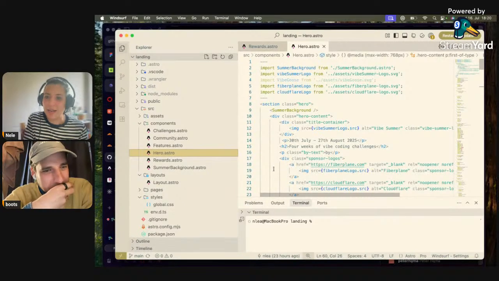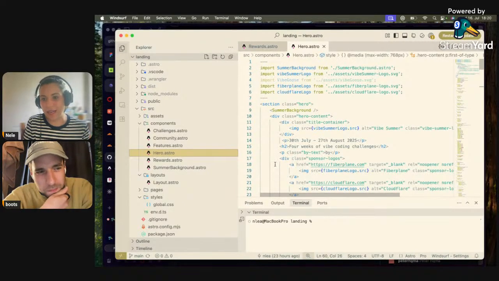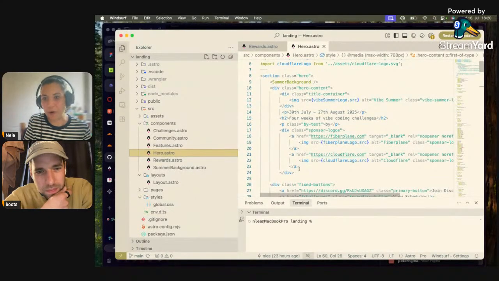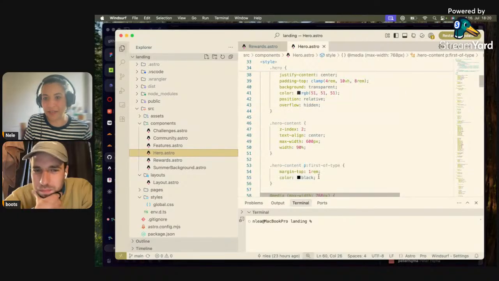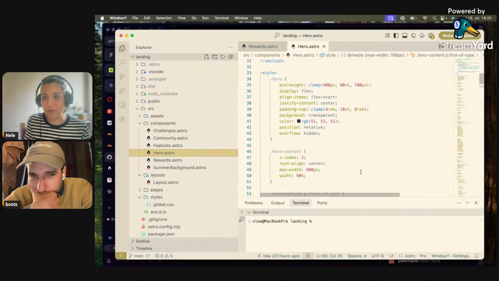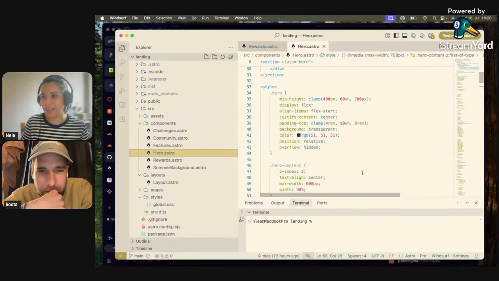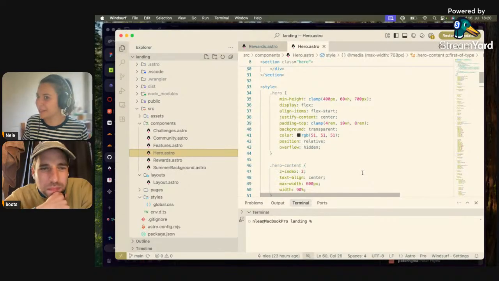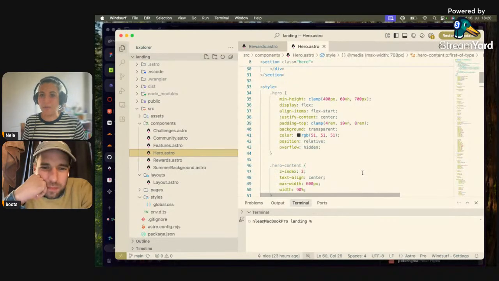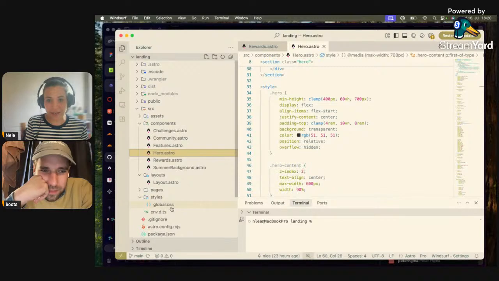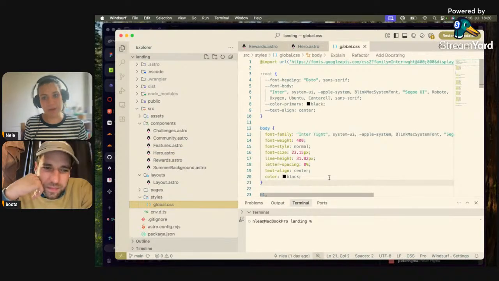And the one thing I realized is, and you said that in the beginning, where I wanted to change fonts, it would have created inside my components here in the CSS H2 tags, but it would have done this for all the different components. And I looked at the changes and I was like, this feels not right. And that's where I went back to the Astro docs to read, hey, what would you do in Astro? And Astro basically says, hey, you should have a global CSS where you define those things.